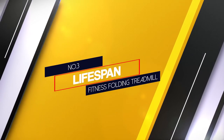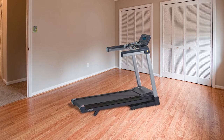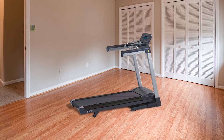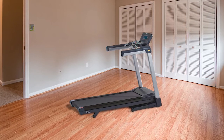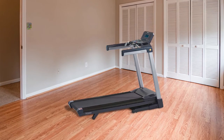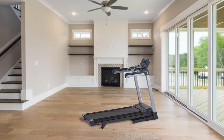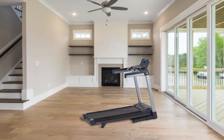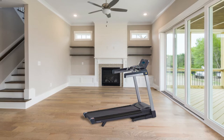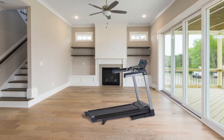Number 3: Lifespan Fitness Folding Treadmill. The Lifespan Fitness Folding Treadmill is a great option for individuals who want a more interactive workout. It features a unique touchscreen that allows users to work on their desired goals while enjoying the time spent exercising. Most importantly, it has 21 exercise programs to help you get quick results and know your progress over time. This treadmill is designed with a long-lasting 2.5 horsepower continuous duty motor to help you feel comfortable during the workout session.